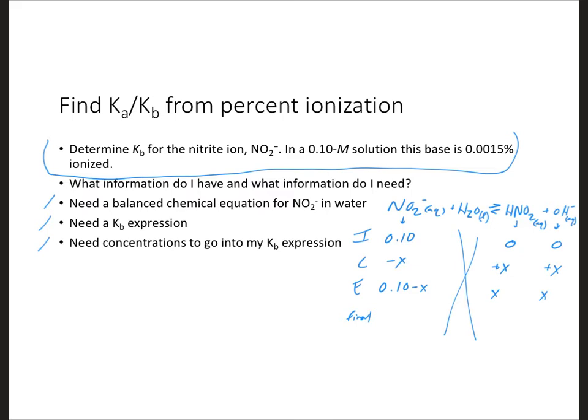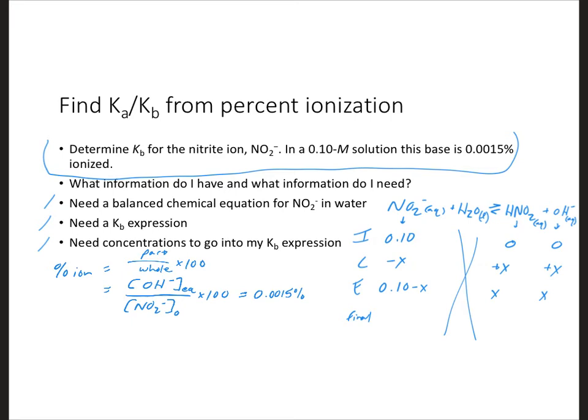And so we've carried that down. And so now, just like we did last time, we didn't have to write the equilibrium expression to get this next part. We're going to take that percent ionization and figure out what our equilibrium concentrations actually were. So if you recall the way we calculate percent ionization, it's going to be the part divided by the whole times 100. The part in this case is, what did we produce? We produced OH minuses, and there's going to be some small fraction of OH minuses that came at equilibrium from that starting amount of NO2 minus.